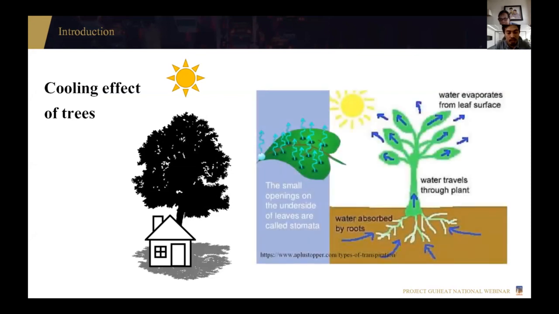Additional cooling occurs when water evaporates from the leaf surface, known as evapotranspiration. Evapotranspiration takes place when the sun's rays hit the tree's canopy, resulting in water evaporating from the leaves. This cools the trees down, much like sweating cools our skin, reducing the amount of energy left to warm the air.